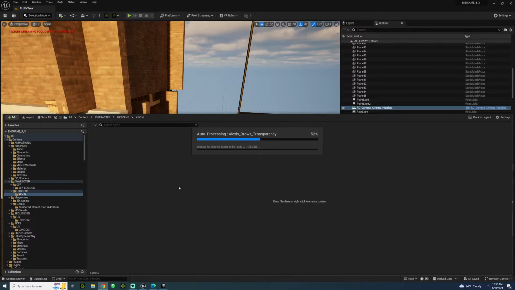I think for now I want to get the two characters just at least fight and get that in the sequencer.